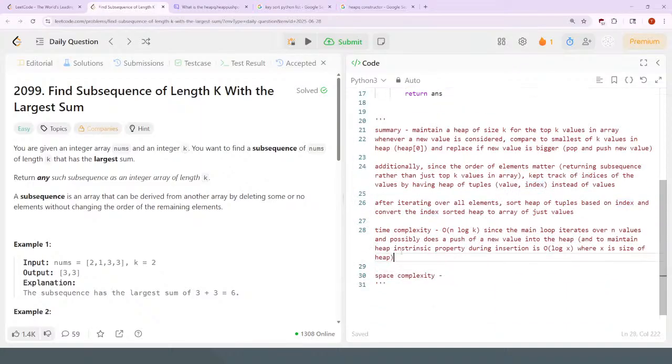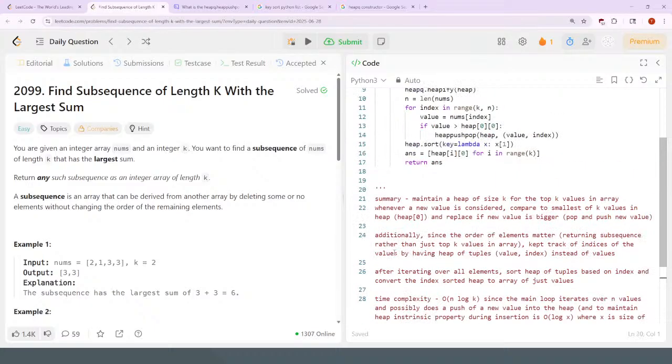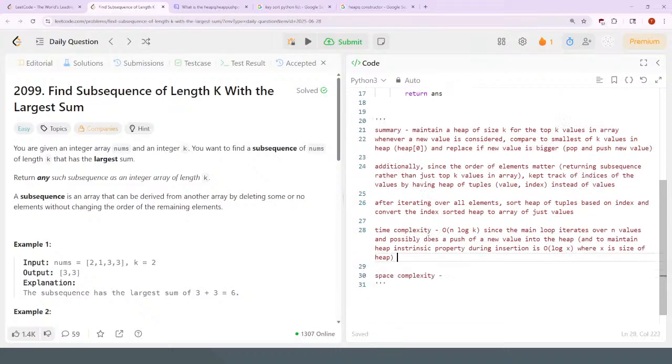And then sorting the heap afterwards based on index is O of k log k, as k is the size of that array, and converting to the answer array of values is O of k.